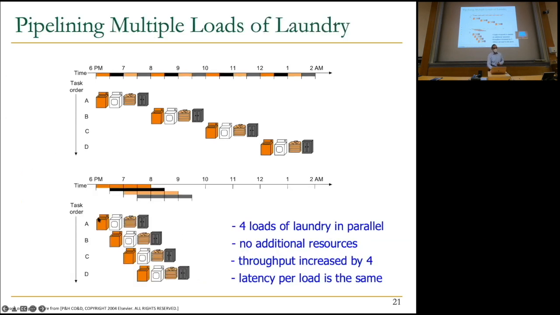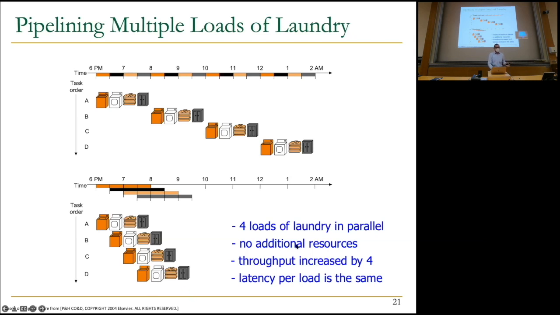Basically, we can do 4 loads of laundry in parallel. This is our pipeline. It's a 4-stage pipeline: washer, dryer, folder, and taker away. Let's say those are the 4 stages. And at the steady state, basically, once the washer ends, we move the first load to the dryer, but the second load goes into the washer. And then once the dryer ends, we move the second load into the dryer, and hopefully, because these are equal amounts, the third load goes into the washer. So this is very similar to the 4 independent add instructions that I showed you earlier.